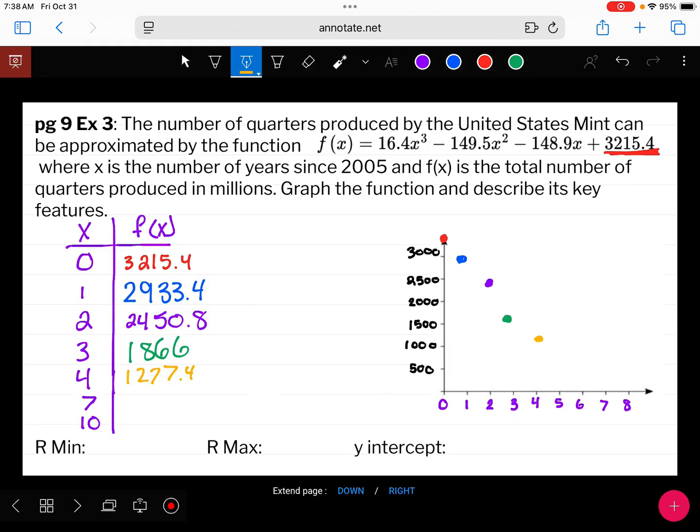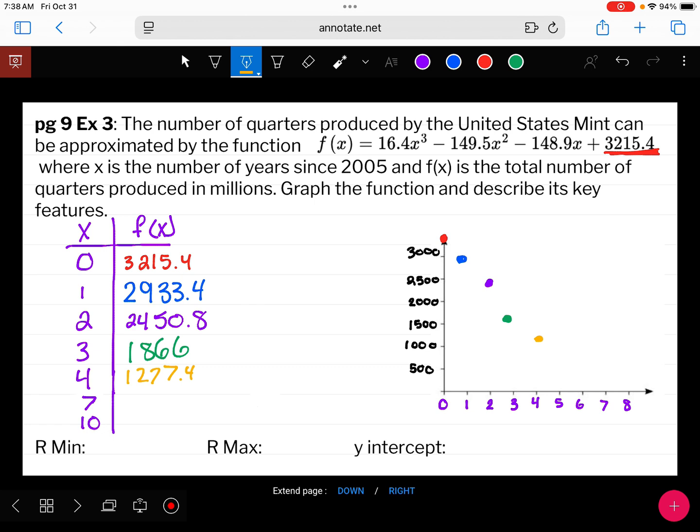And if we just did those 4 or those 5 points, it would be really hard to tell what's happening. I know with this having an odd degree, we're going to have arrows going in opposite directions. And since my leading coefficient is positive, I know this right arrow is supposed to point up, but I've got no idea where this sucker turns around. So if we can't tell what's happening or how it gets where we need the arrows to be, grab a couple more values to see what's going on.